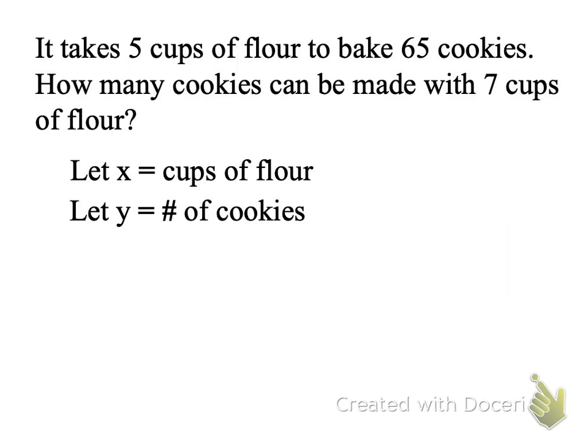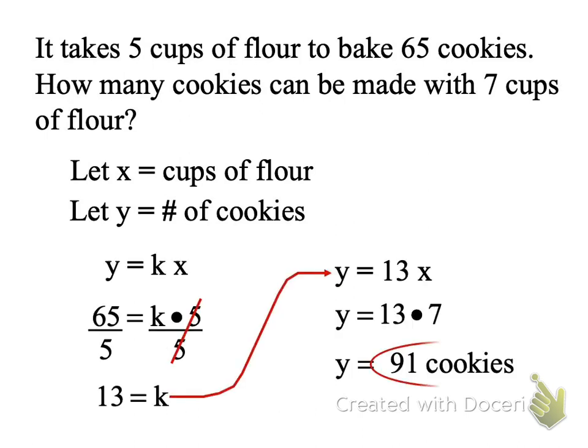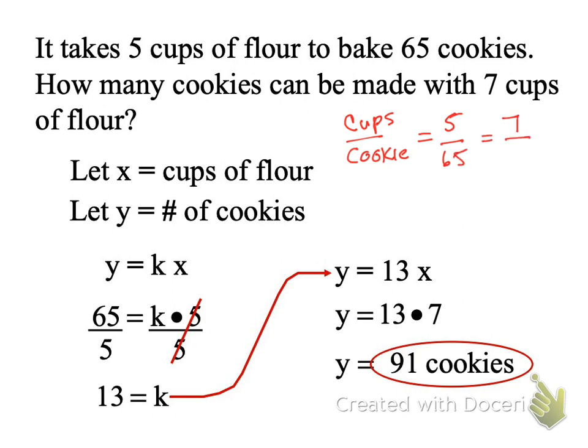What does this look like to you? How would anybody have solved this any differently? I would just multiply 13 by 2 and divide it by 65. You could use a proportion. Remember that? In 7th grade, they did cups to cookies and then they set it up: I have 5 cups to 65 cookies. What happens when I have 7 cups to X cookies? We could do 65 times 7 equals 5X.